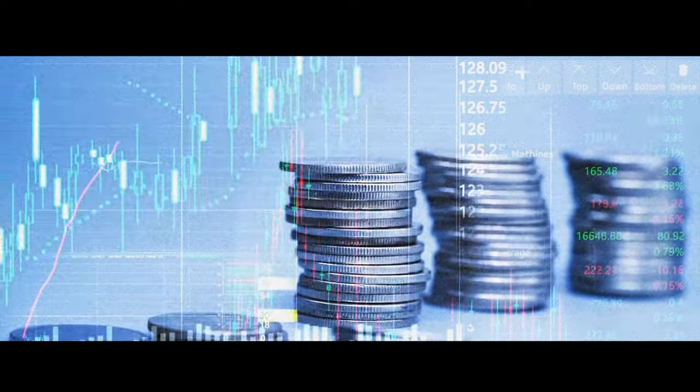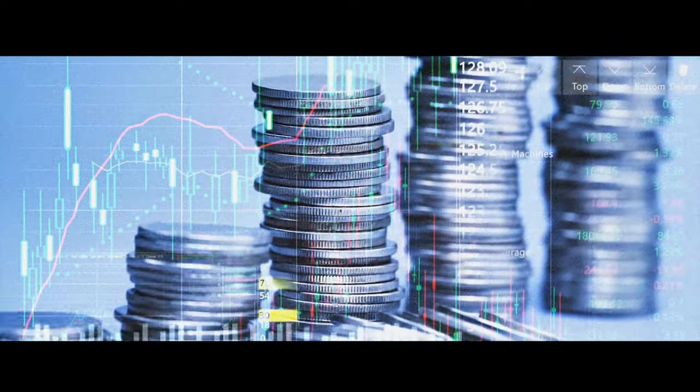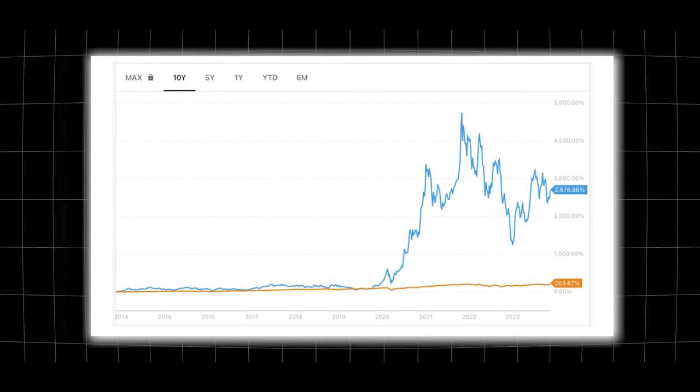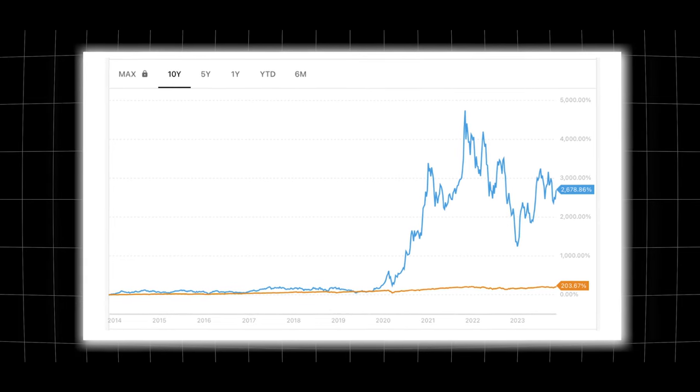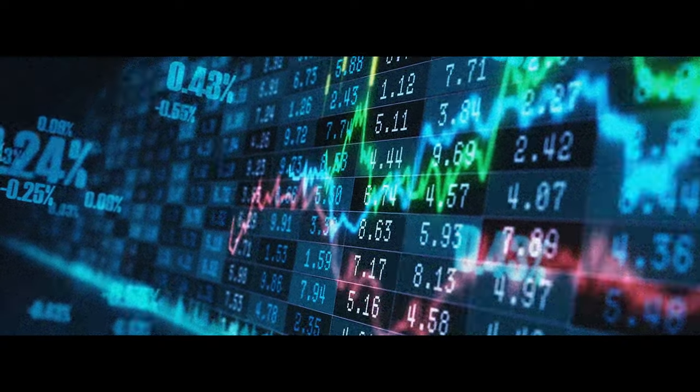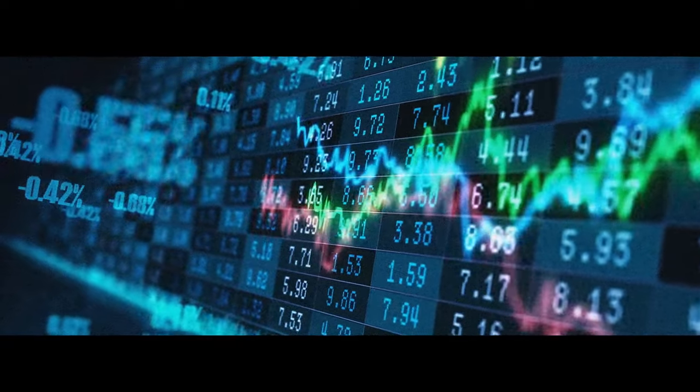If you're investing for growth, it might actually be better to just pick a growth stock outright. Looking at the 10-year returns for Tesla — the blue line — it's gone up 2,678%, versus VOO at the same period — the orange line — which is only up 203%. So if you're picking something for high growth and returns, it might be better to go with a growth stock, and if you want consistency, an ETF like VOO or VTI that tracks the whole stock market could be a better option for reliable returns without too many price fluctuations.